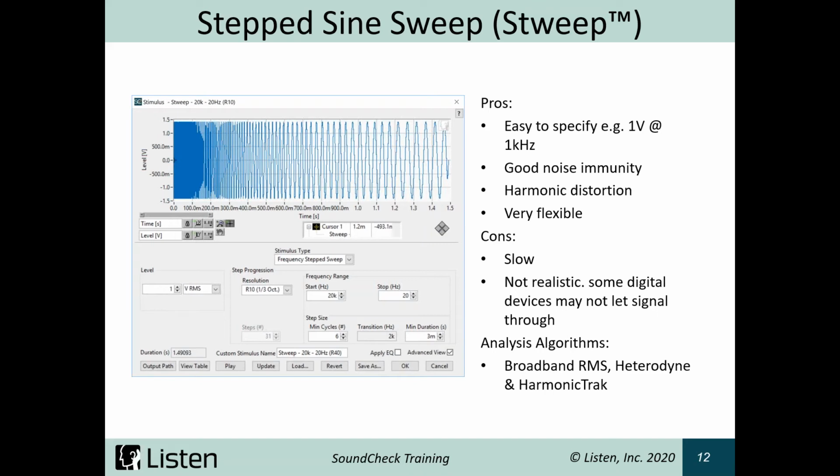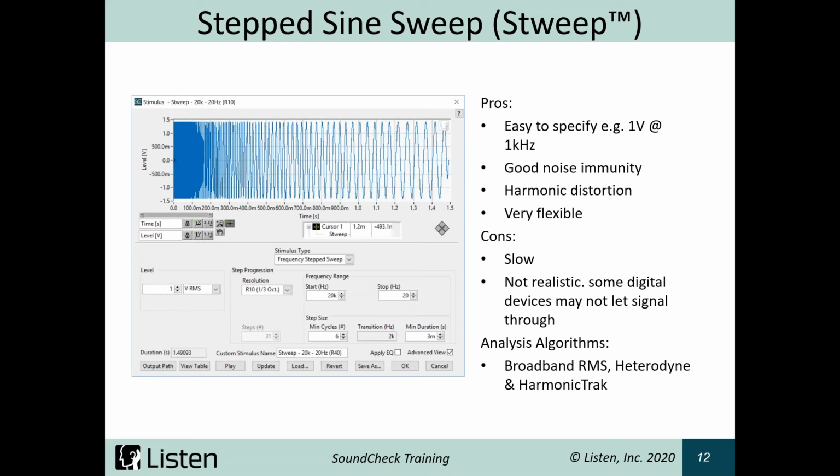I can say third octave. I could change this to manually defined by linear or log spacing. I specify how long I'm spending at each of these steps in the step size functionality. So I can really make this do exactly what I want it to do. It's very flexible from that perspective as well. I can specify exactly what I want in a lot of different areas.